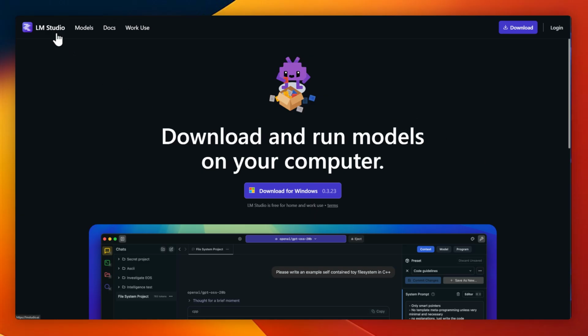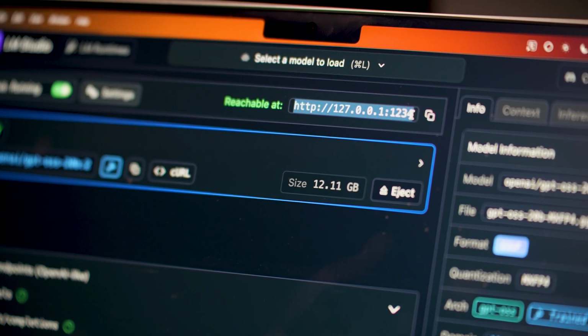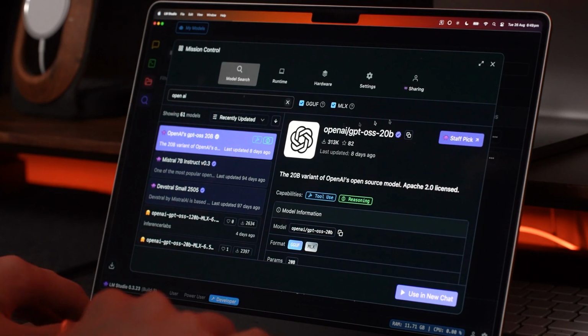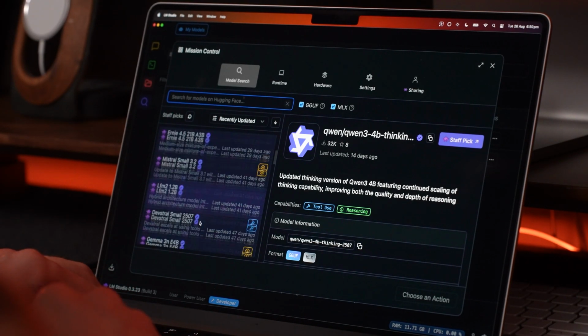If you want to run your own models but want something more advanced than Ollama, then LM Studio is my next favorite. It's developer friendly, lets you run up your own localhost server on a custom port, and has downloadable models that you can search for based on popularity, ranking, or even just releases on Hugging Face.